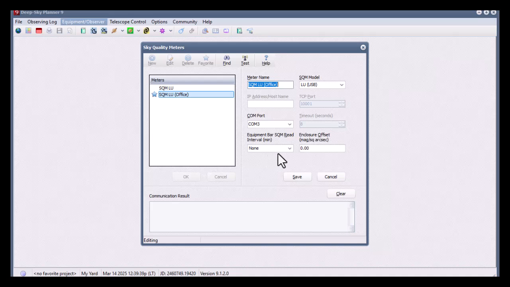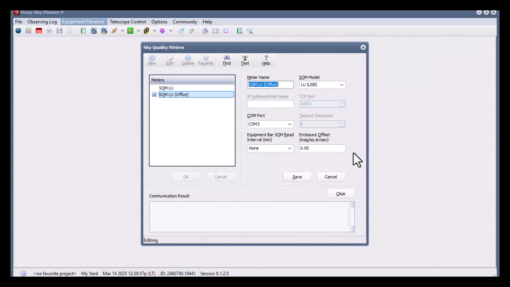Sometimes you want to have the darkness value from the sky quality meter automatically read and update your screen. At the moment, I have no repeating, and we will simply read it one time.